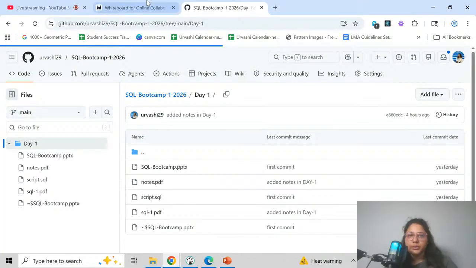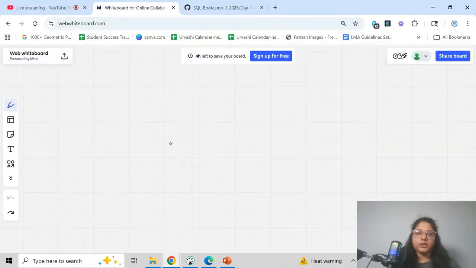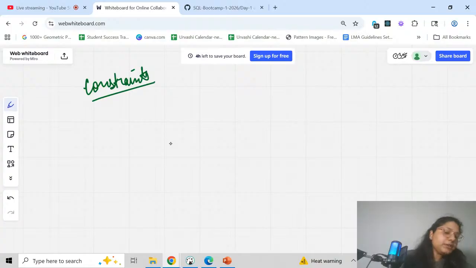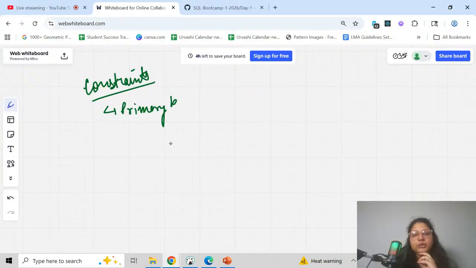Constraints are like restrictions. They are a bit of restrictions that you can put on a column, so at column level you can add the constraints. For example, let's say we have a constraint like primary key. If you remember, I told you it's like a unique identifier. Later on it is going to be used as a foreign key. Every table can have one primary key and it has to be present.